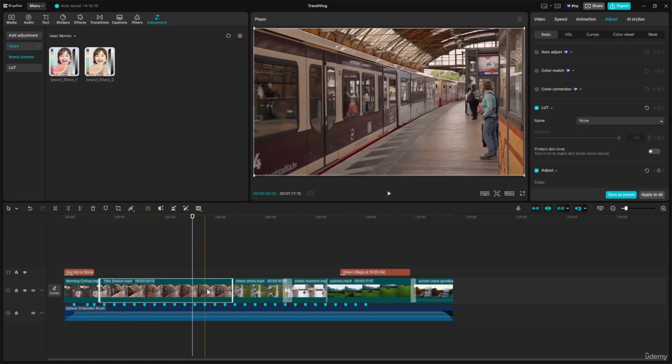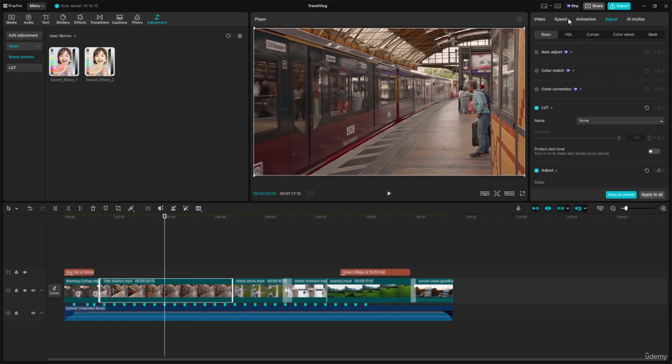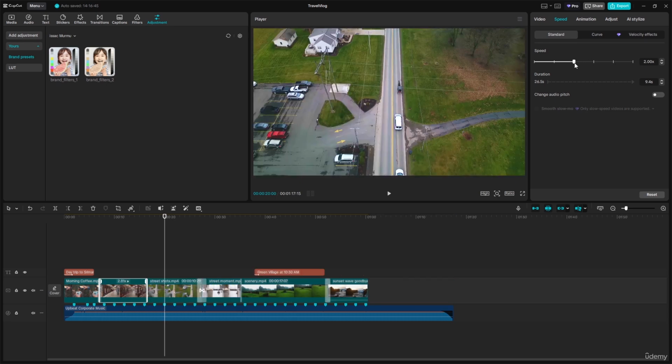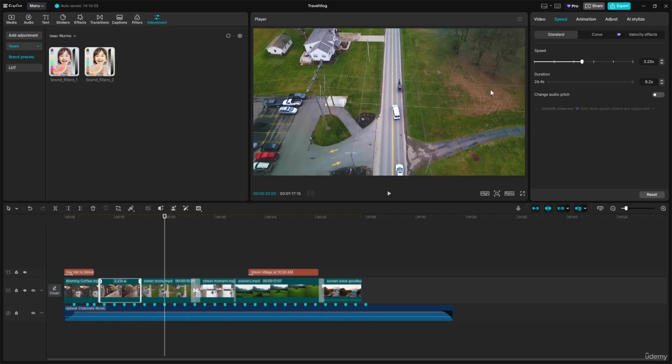Before that, we want to add our speed by using the speed tool. Let's use the speed up from there, and use this speed over here.